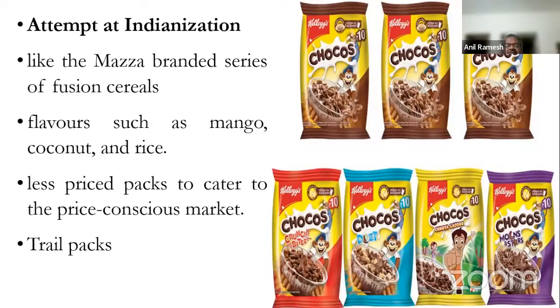they entered at a high price. The 1 kg packs were around 400, 500 rupees. And in 1995, at 500 rupees, we could buy around 20 kgs of rice. And Indian women, Indian homemakers are very value conscious. They would say, why would I waste money on one packet, 1 kg of Kellogg's, when I can buy 20 kgs of rice? So trial packs were given.